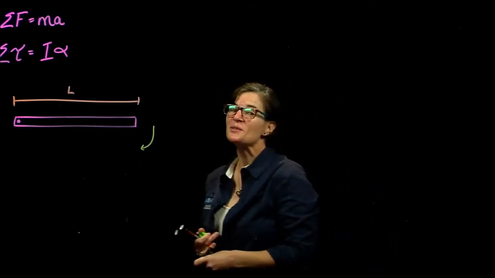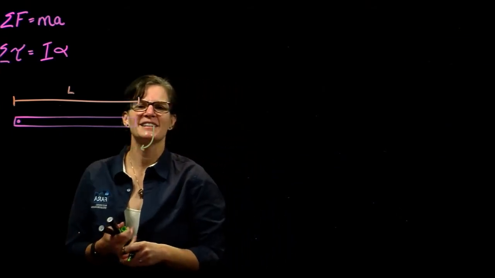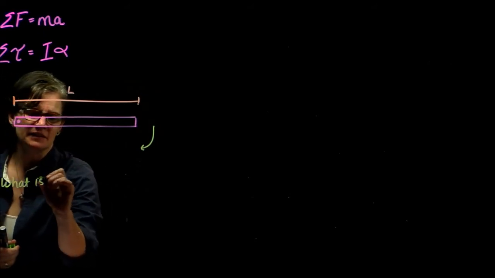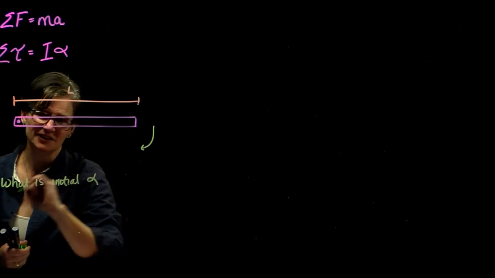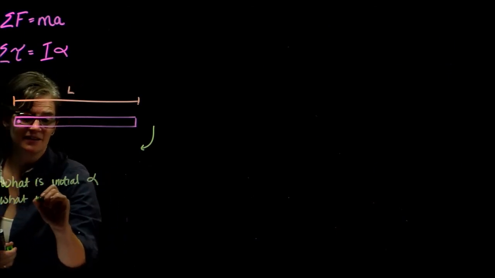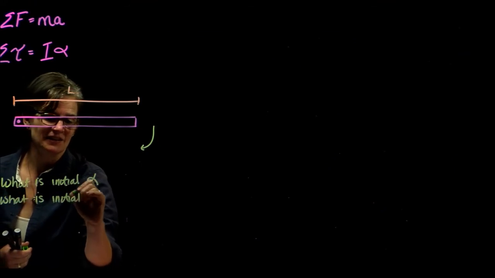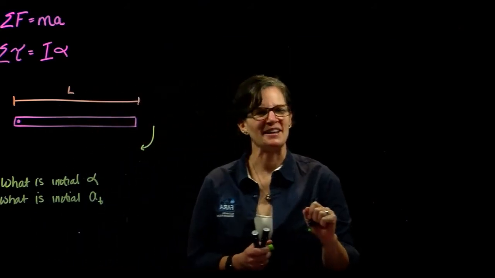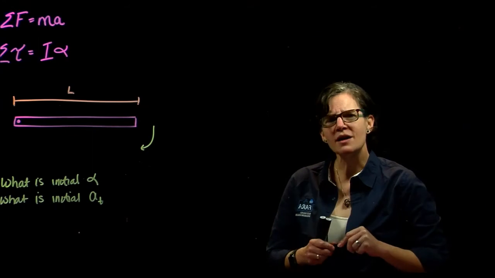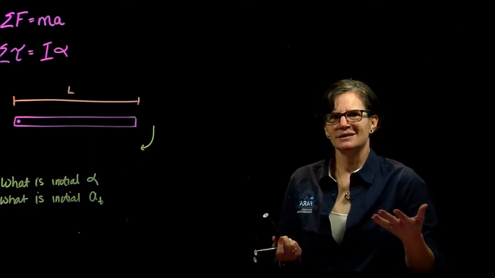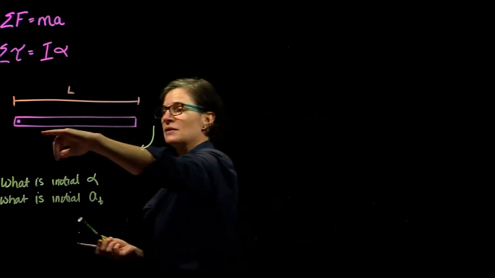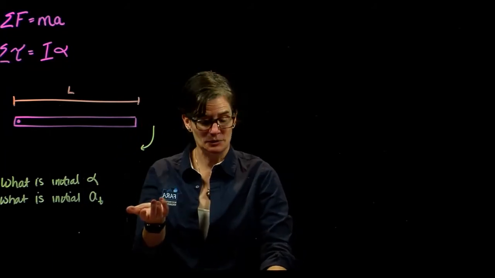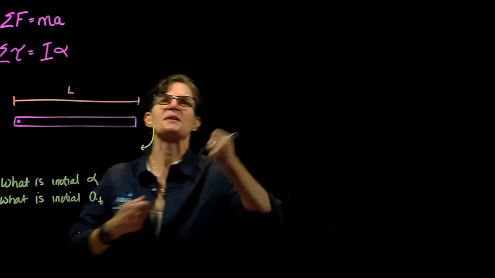So, given that behavior, what is its rotational acceleration? And let's review our rotational kinematics and also look at its tangential acceleration. So what is the initial angular acceleration? And therefore, what is the initial tangential acceleration associated with that initial angular acceleration? Well, what's going to cause that object to accelerate? Well, a torque. And if I think about it being anchored at this point, let's look at the forces acting on that object and, through an extended free body diagram, examine the torques.